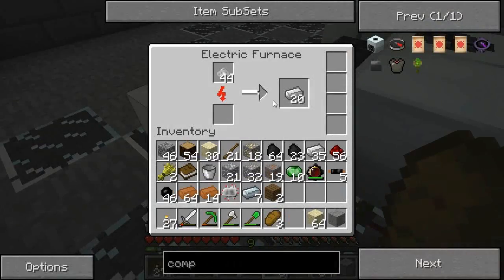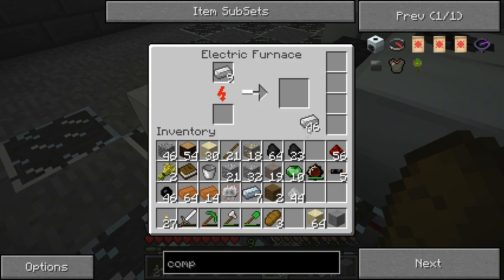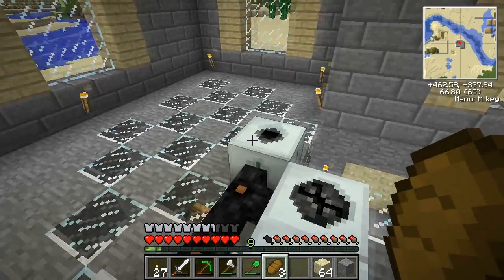And we have... Oh, we're actually low on iron. We don't have enough to make our next thing. So let's go ahead and swap this here for some... Oh, not refined iron. Regular iron. You put regular iron up here, it'll smelt it into refined iron. So let's go ahead and do that for 9. And let's see how we're doing over here.